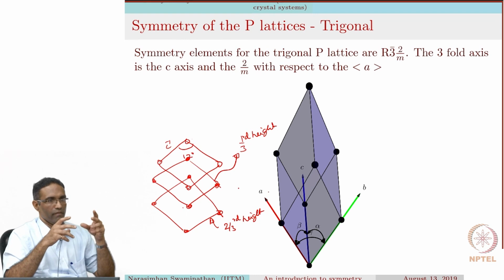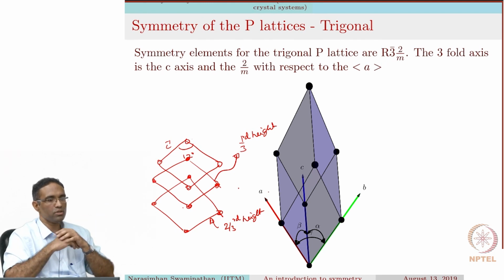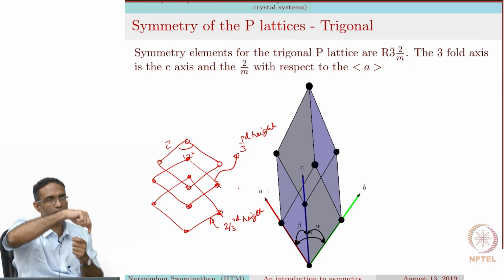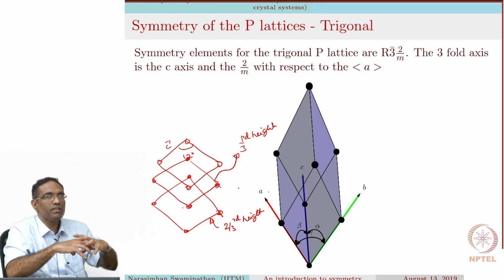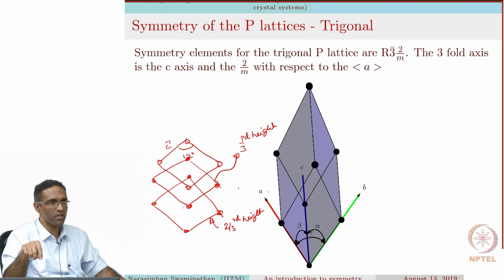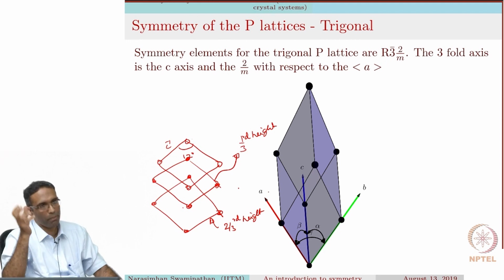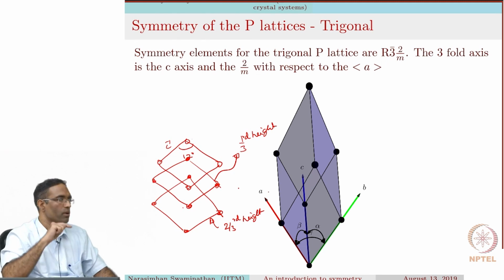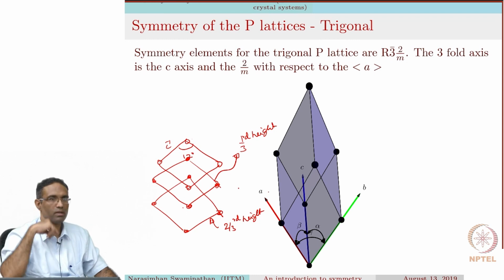But when you are trying to generate this crystal structure, the convention is to not use A equal to B equal to C and arbitrary angles. It is convenient to use the hexagonal unit cell, but by placing those atoms at the 1/3 and 2/3 positions. Both this one and the other one will form the same lattice, and will have the same symmetry associated with them. I don't have a good picture made to show that this is in fact a part of that lattice, but next class I can bring that and show it to you, to convince you that this is actually lying inside the hexagonal unit cell with the 1/3 atom and 2/3 atom. I think you must have studied this also previously at some point of time.